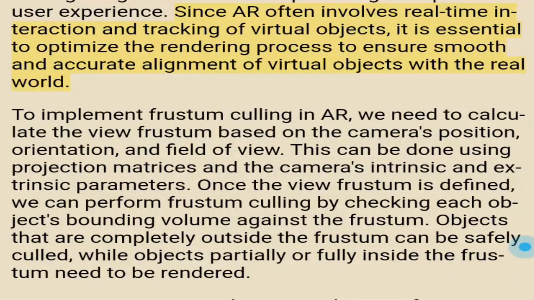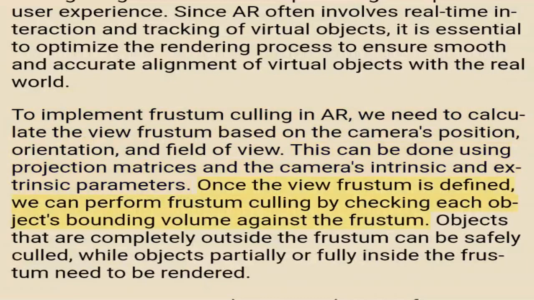Since AR often involves real-time interaction and tracking of virtual objects, it is essential to optimize the rendering process to ensure smooth and accurate alignment of virtual objects with the real world. To implement frustum culling in AR, we need to calculate the view frustum based on the camera's position, orientation, and field of view. This can be done using projection matrices and the camera's intrinsic and extrinsic parameters.